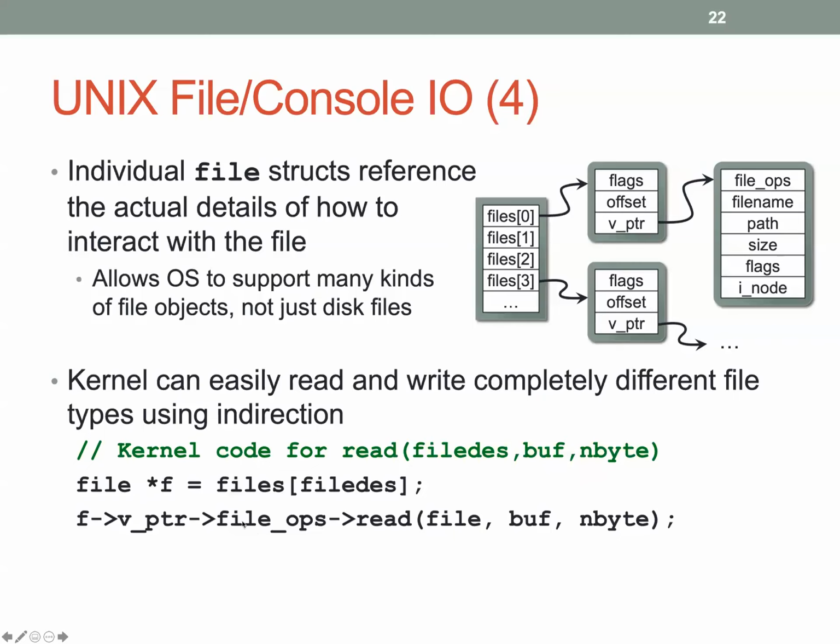And then we go to that thing's file ops and we tell it to do whatever read means for that thing. If it's a pipe, it might mean getting some stuff out of an internal buffer. If it's a socket, it might involve talking to the network stack and seeing if packets have shown up and pulling the data together so that the program can read it.